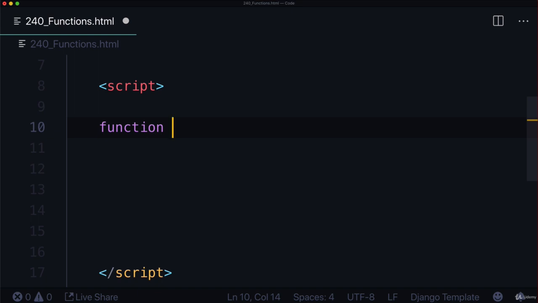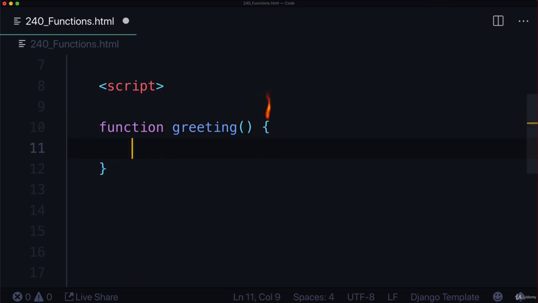So let's give this a name of greeting. And then we put parentheses because it's a function and because it's going to be taking some sort of action. Generally, there is a set of parentheses after it. And then in here, we can just say console.log hello world.